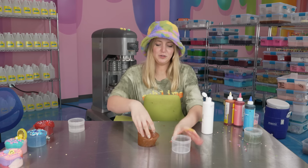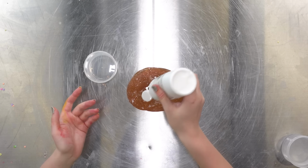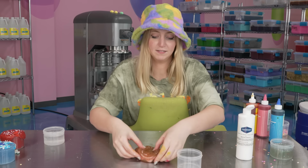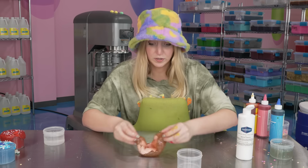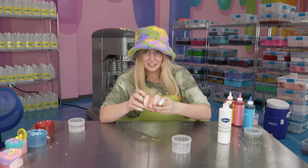I never really use white food coloring. I don't really have that many opportunities to use it, but we definitely need to reset this color somewhat. So I think adding the white back into it is really gonna help me do that. It kind of looks cool just as is right now. And it's also falling apart.